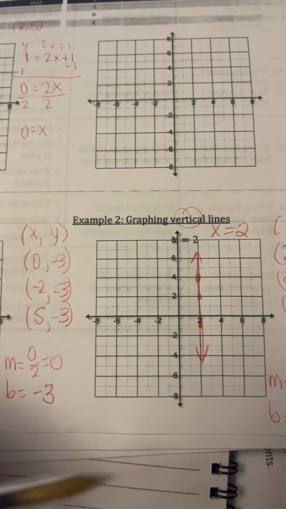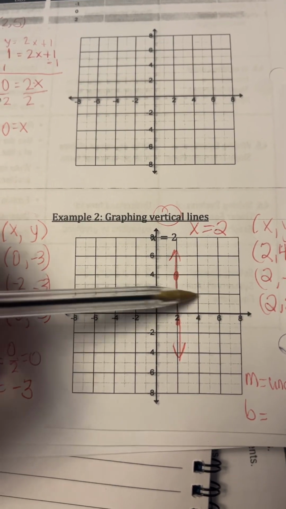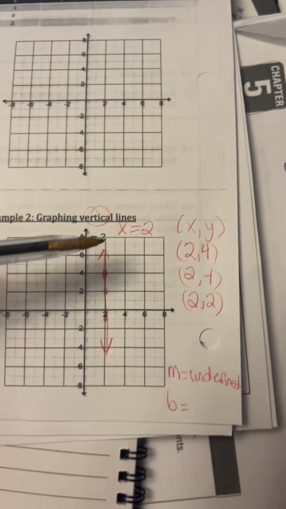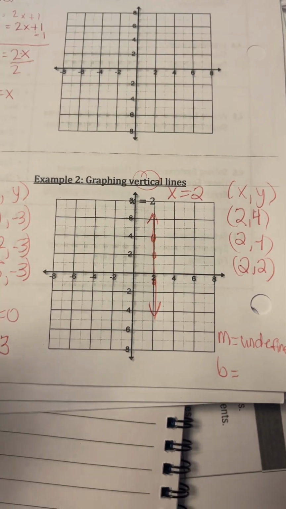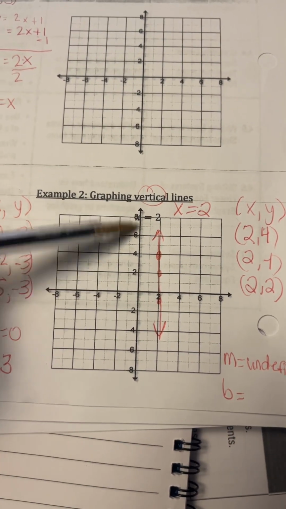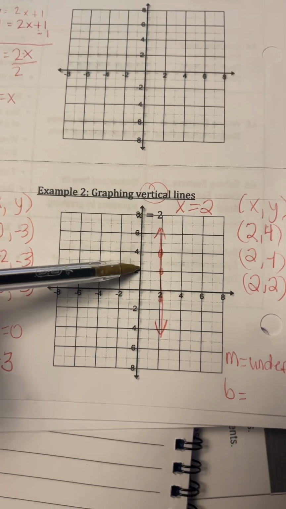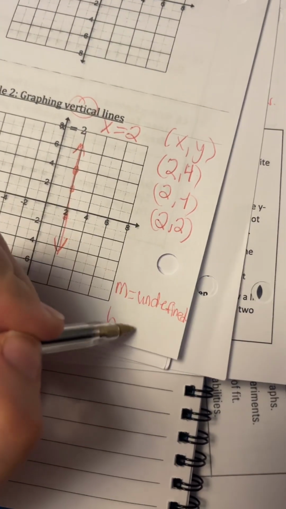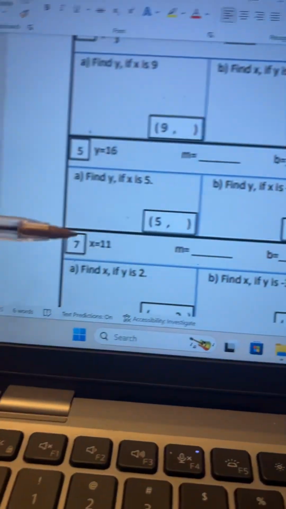It's going to be something over 0, right? The rise here between these 2 points is 2, but the run is 0, and anything with a denominator of 0 is undefined, okay? But then we need the y-intercept. That's where does this line cross the y-axis? Well, in this case, this line never crosses the y-axis, so for the y-intercept, there is none. No y-intercept. Not at all. Okay? So similar idea here.